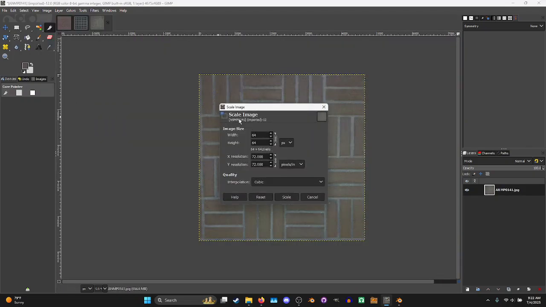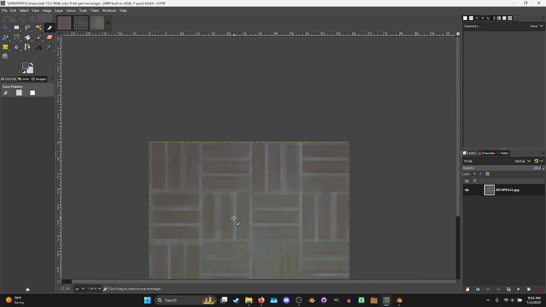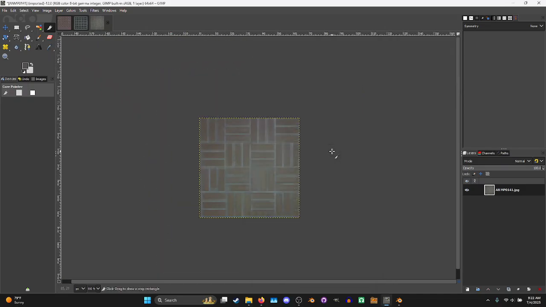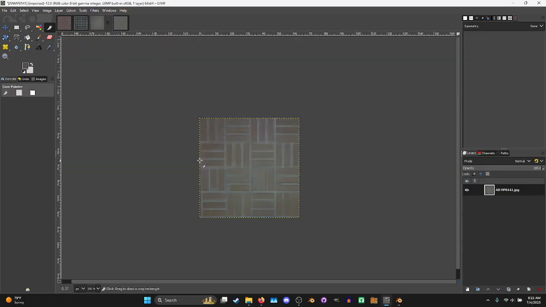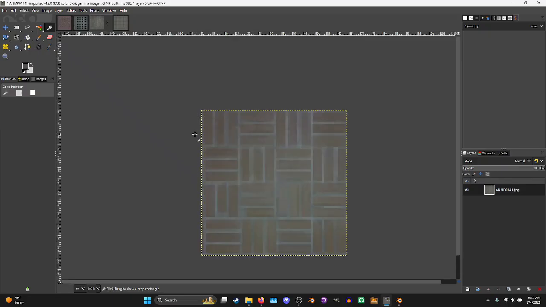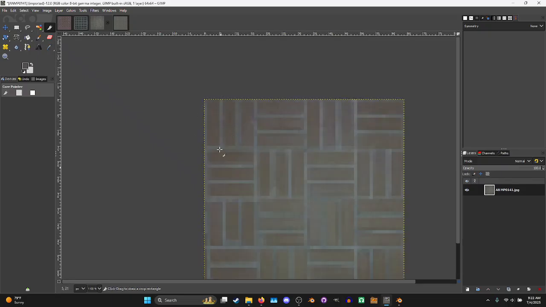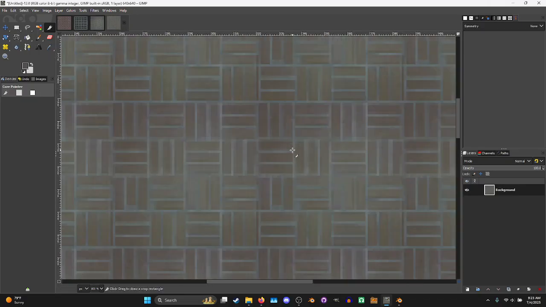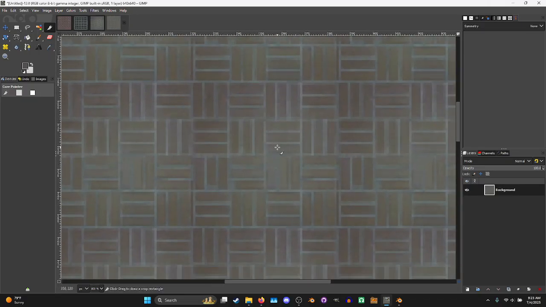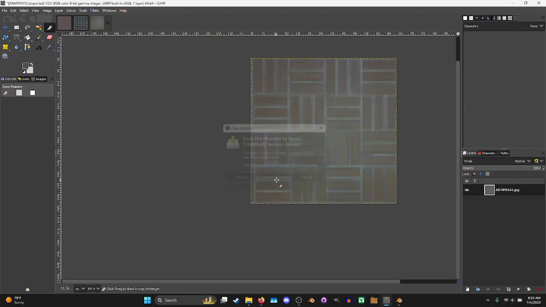Let's go ahead and scale it down to our desired 64:64, and then check to make sure I cropped it correctly, because this is supposed to be repeating, so you want to crop it in a way to where you don't have, in this case, two straight down chunks right next to each other. So this one is vertical, straight down, vertical, straight down, vertical, and this repeats, this repeats, this repeats. You don't want two verticals on either side here, because then it'll look weird. But in this case, I seem to have gotten it actually pretty nicely. That looks really, really nice.